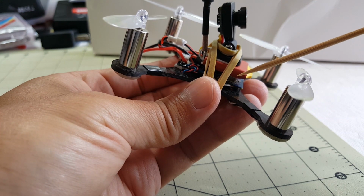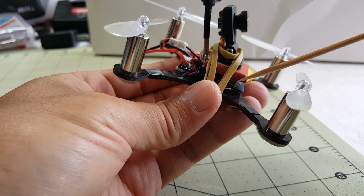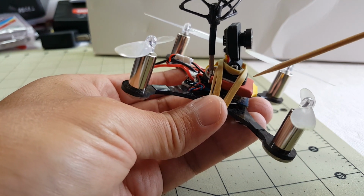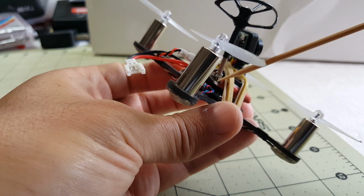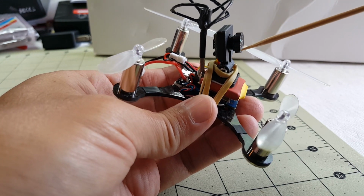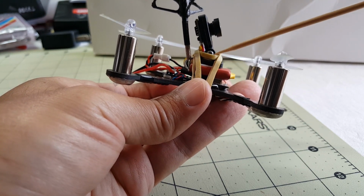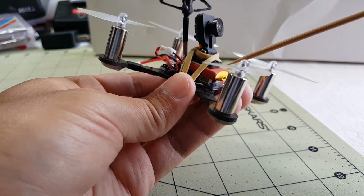What I ended up doing was actually using my FPV backpack here for the FPV gear, and I made another video on how I made this. It's called the micro FPV backpack, and it's just a 200 milliwatt video transmitter directly soldered on with a cloverleaf antenna and this micro camera. It's a 600 TVL CMOS, and then I have this micro camera mount here that has an adjustable tilt angle so I can tilt my camera back.